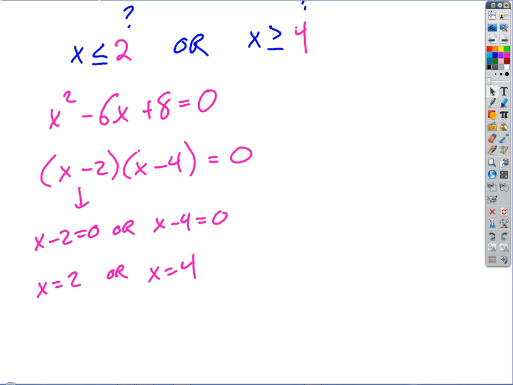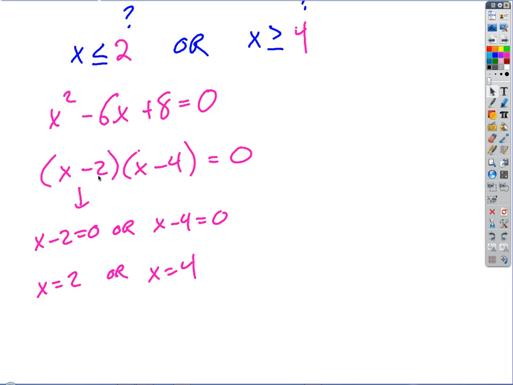The one thing that I still see people doing a little bit is when they factor this thing, no, don't make this mistake. When you factor this thing, the magic numbers of -2 and -4 are not the solutions, right? Those are just the magic numbers. To get the solutions, to solve the equation, I still have to set those factors equal to 0 and solve, which means I'm actually going to get the opposites of the magic numbers, right?